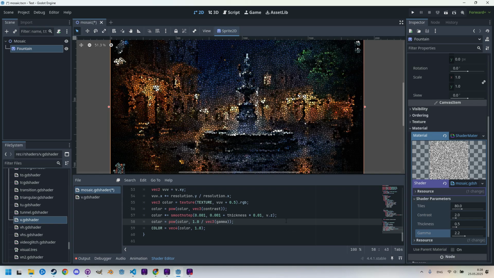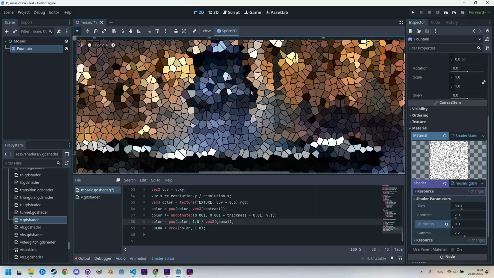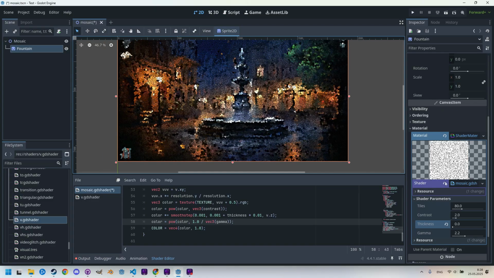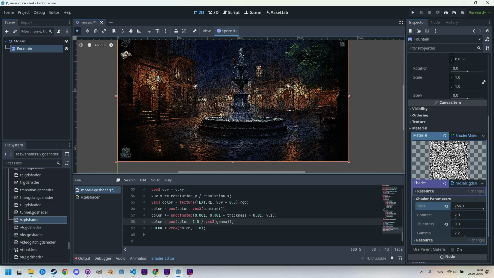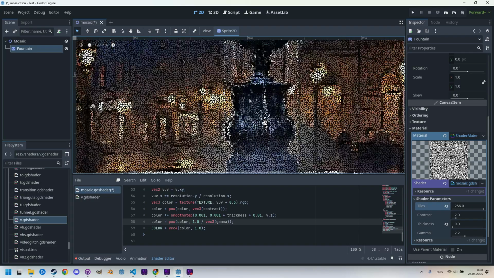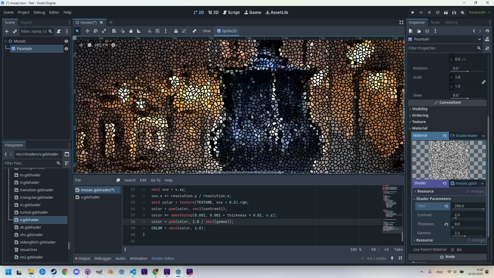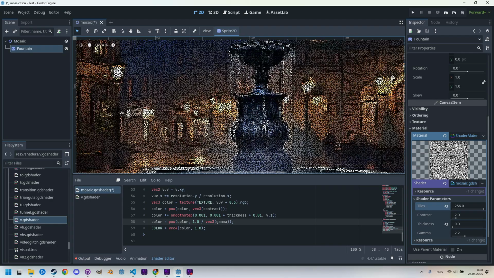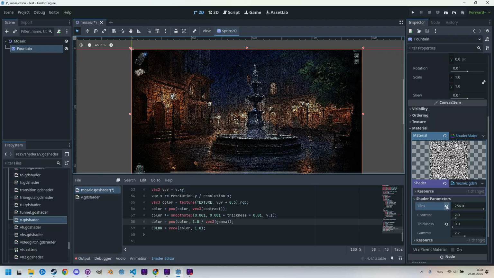Or if we reduce the thickness to the minimum, so the edges are barely visible, and increase the tiles to the maximum value of 255, we get a very fine mosaic. We can zoom in on the image to see that it's still formed by the Voronoi pattern, and it looks very good from this perspective. Okay, let's get back and reset again.